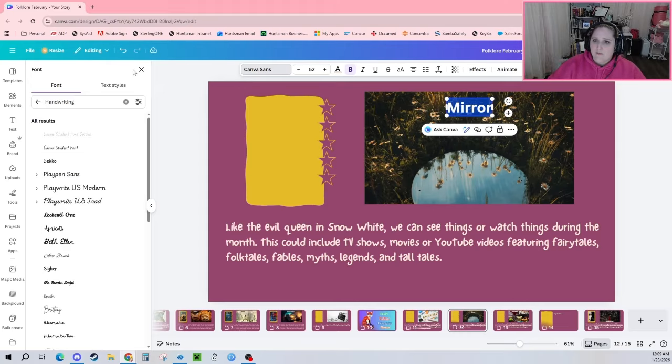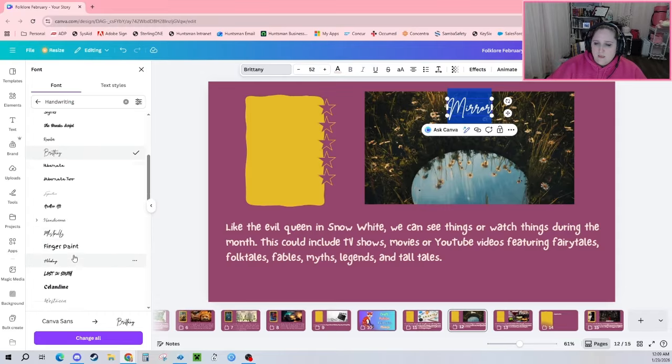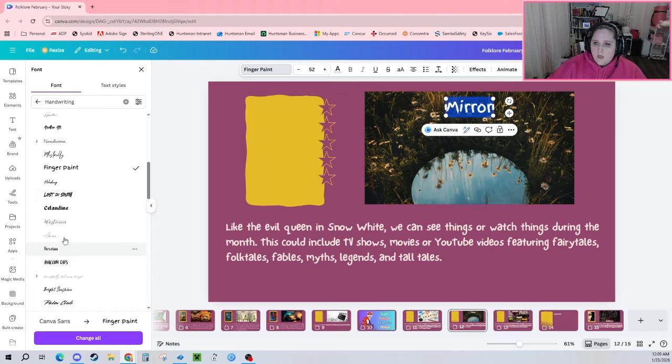I want a handwriting font because that is my favorite, and I think it fits with this vibe. Like I could go with Brittany, which is pretty, but none of the other ones are quite that thin. We use that one. You can see that one's over here. What about Celadine? That's pretty.